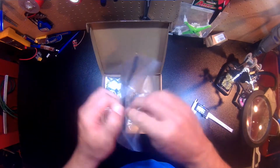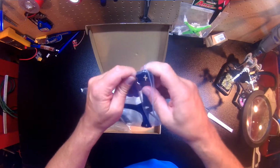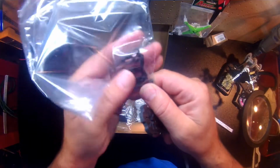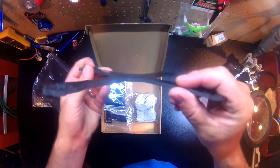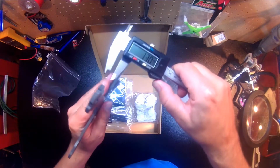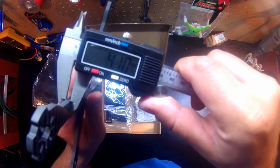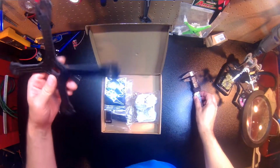Unibody. Some bits and pieces in here. See, it's a VTX mount. Nice, nice carbon on there. Let's see what the dimensions are. 4mm frame, carbon fiber, very nice.